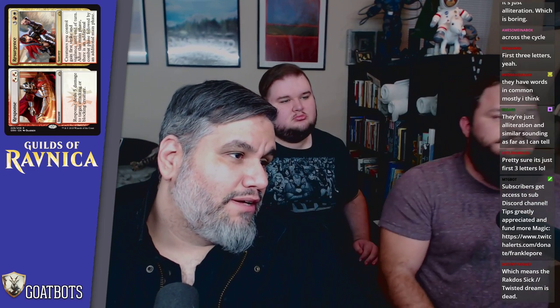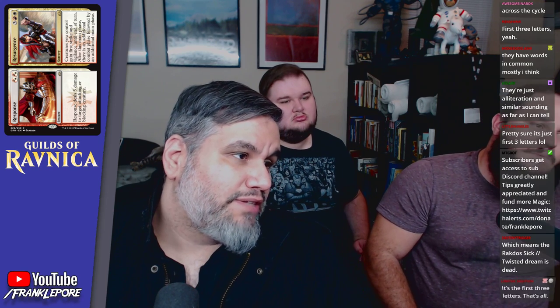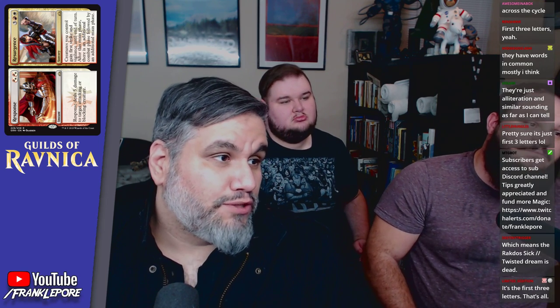All right, so 2-mana, Boros. Response deals 5 damage to target attacking or blocking creature. That's a fine removal spell. Better Sandblast. It kills most creatures for 2 mana.